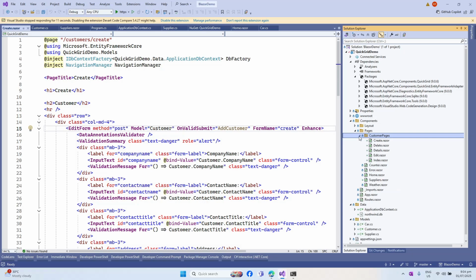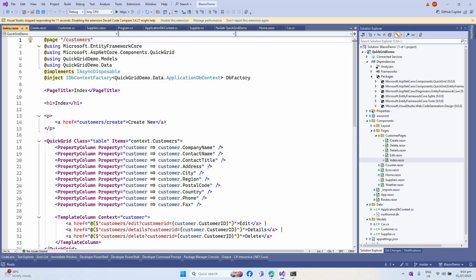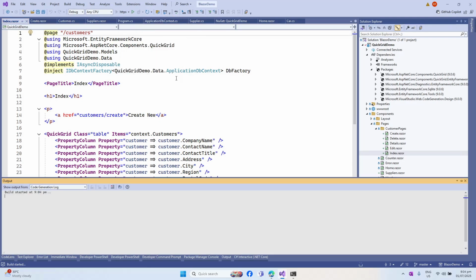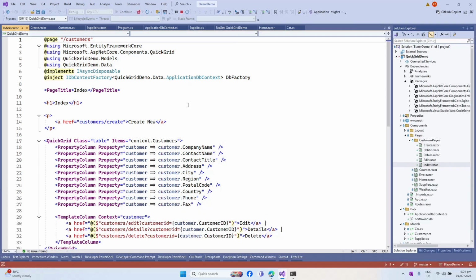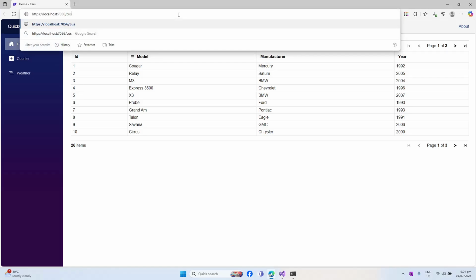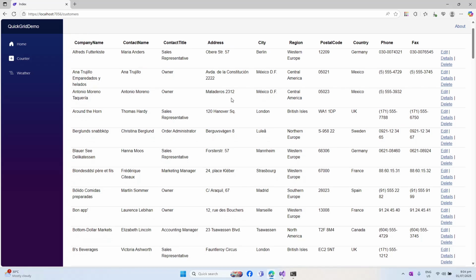And if you expand this one, you will see that there are several Razor pages that have been created for you. So first off would be the Index. This would be the page where it would list all of our customers. Okay, and so if we run this one, we should be able to see that we can just navigate directly to the customers page, and we will see that the table is already being constructed for us just by doing the scaffolding.